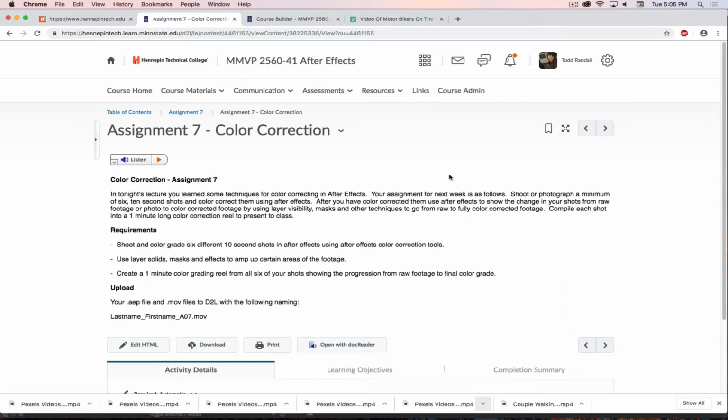Some suggestions: make sure that you have it on sticks or a tripod, or it's steady or something like that, so your footage isn't just a bunch of garbled junk all over the place. Shoot something that's well lit and is interesting to look at. So that could be somebody performing an action of some sort, it could be outside, it could be inside. You just want to shoot good looking footage that will lend itself well to color grading. And you want it to be relatively steady. That's another thing that's important about shooting nice footage.